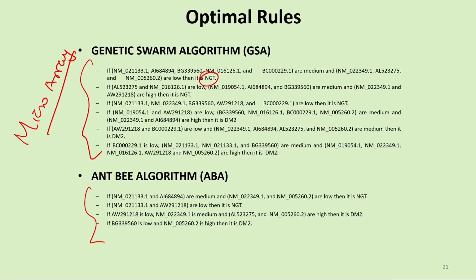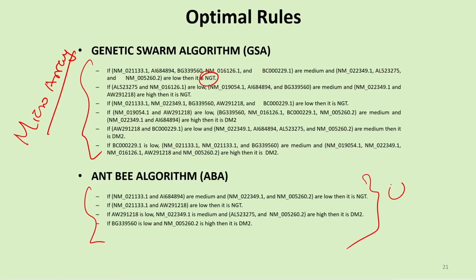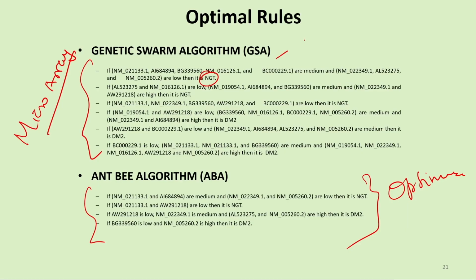I already told that interpretability is one side, and on the other side the compactness of the rule set also plays a vital role. This AB algorithm is producing a very compact rule set when compared with the CSC approach. Like this, on the whole, these kinds of approaches are optimization. Whenever you work on optimization, you should always think in a greedy manner: something better than that, is there any possibility to obtain this? Is there any way we can modify the existing one so that we can obtain better than this or not? So we can always think about that. With respect to GSA we obtained certain things, and with respect to ABA we have still improved on a better idea.